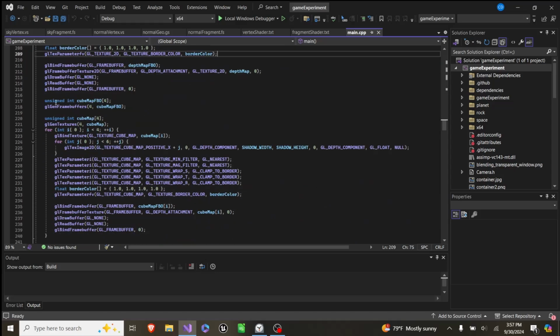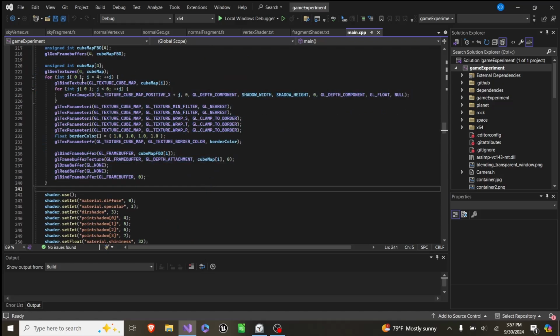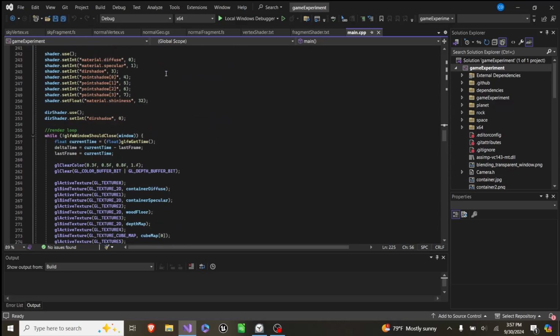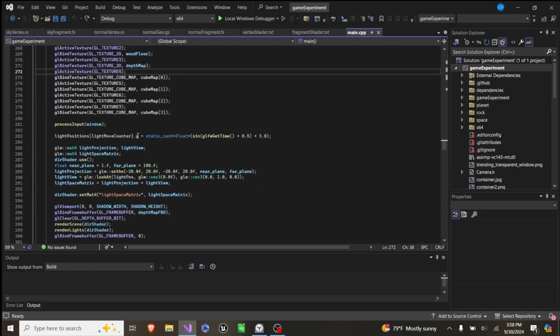This code down here creates 4 cube maps and 4 cube map textures, and each cube map texture is a GL texture cube map, and then we attach 1 of each to their own frame buffer. Then when we come down here, we bind all these textures, which is a lot because we have 4 for the shadows of the light sources, one for the shadow of the sun, and then 3 just for the scene.